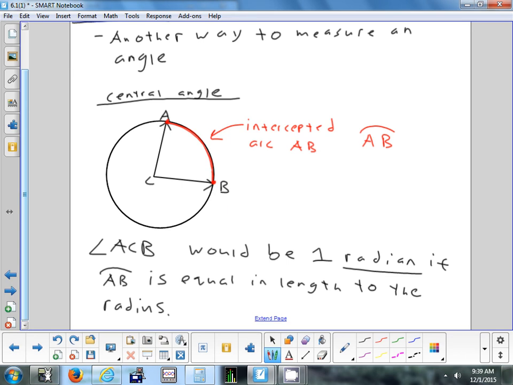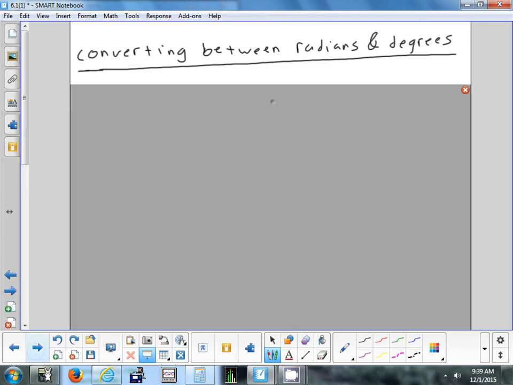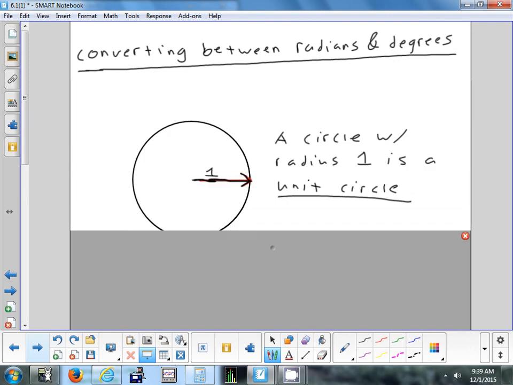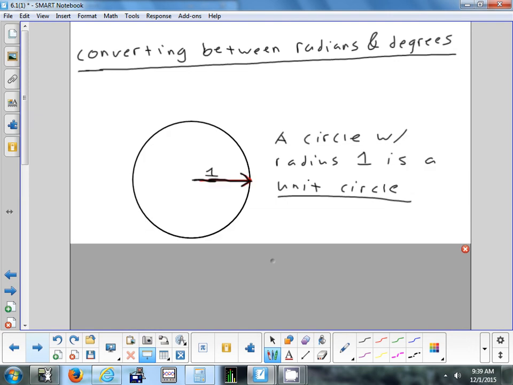But what we really want to figure out is how we change between what we're more familiar with, degrees, and probably what we're less familiar with, which is radians. This will be the last thing we look at, how we change between degrees and radians. We're going to try to figure out what the conversion is. I guarantee you already know the pieces you need to find the conversion. With an idea from geometry and me helping you out, you'll hopefully be able to figure this out.